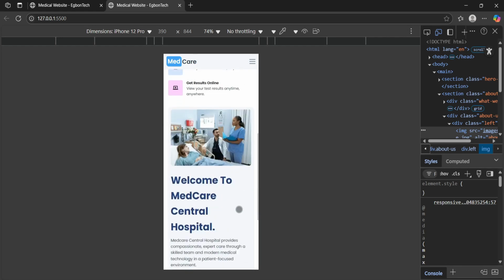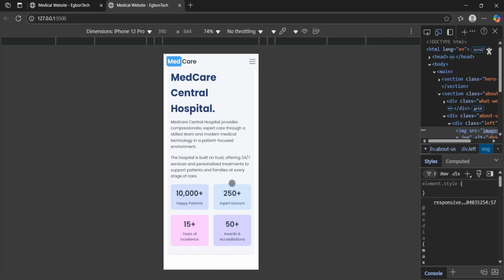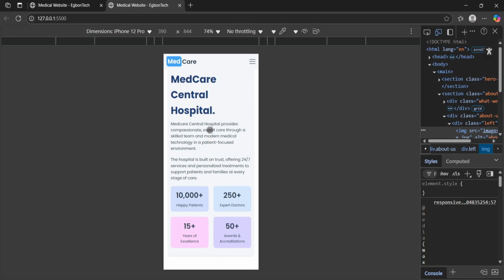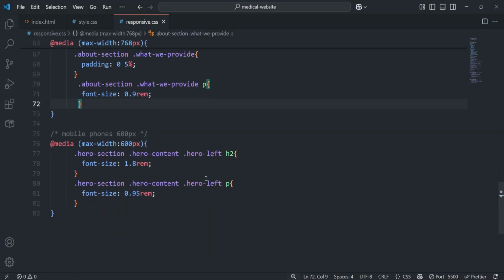Okay, so next I'm going to ensure that the paragraph tags of this info section actually look good on mobile devices. We have to actually reduce it. You have to reduce the font sizes for mobile devices so that they look really good, just in case you want to add this to your portfolio. I'm going to start with this paragraph tag right here, this p tag. I'm going to reduce it slightly. So I'll go to my responsive.css. Now this is going to be applied for mobile phone.